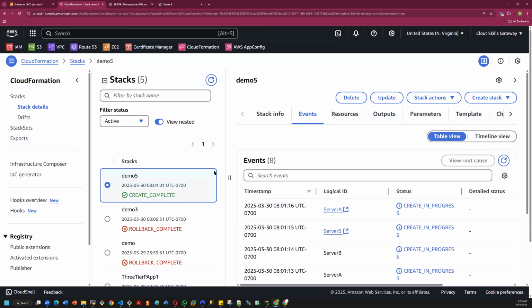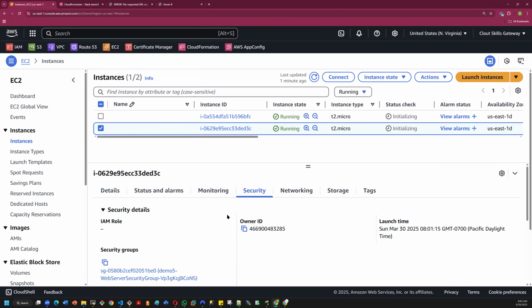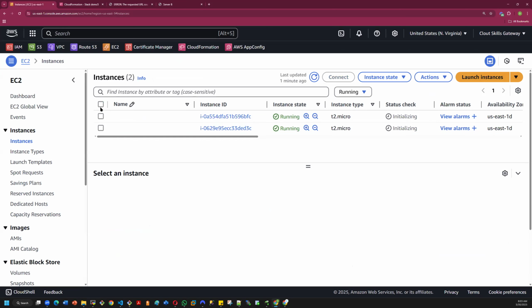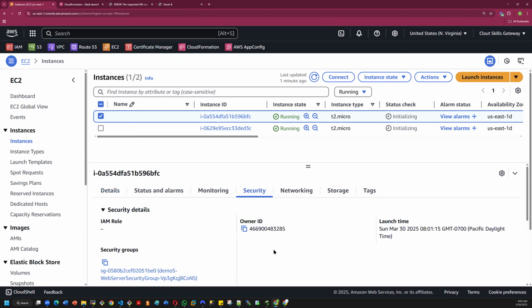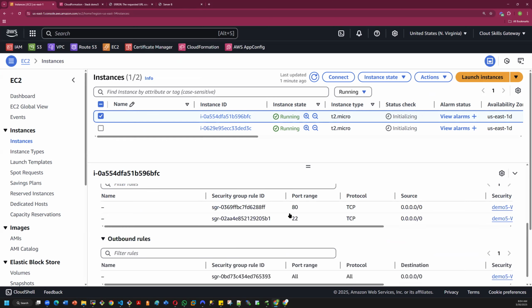Let me go back to EC2 and see their security group configuration. So port 80 is open here. Let me check for this other one. So that's server A. Port 80 also should be open because they are created from the same template. Yeah, it's also open.